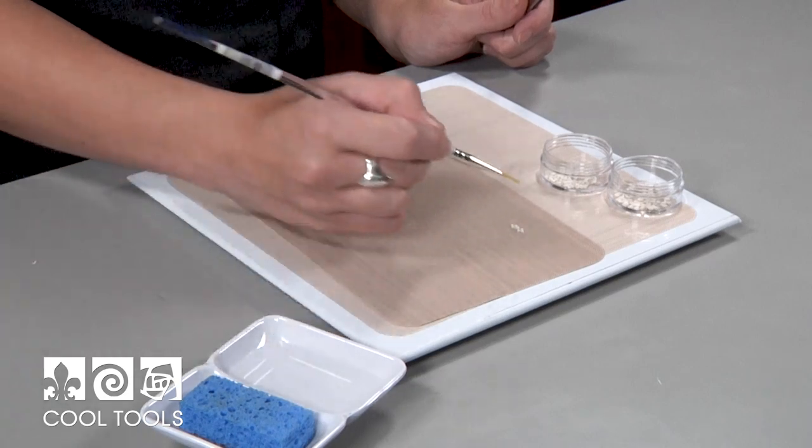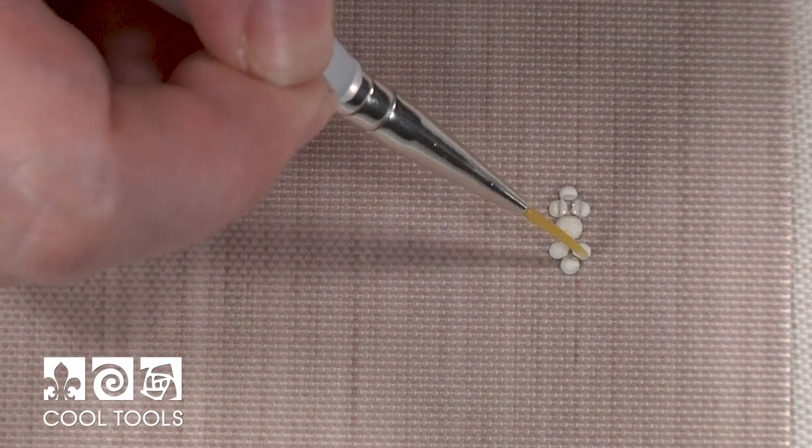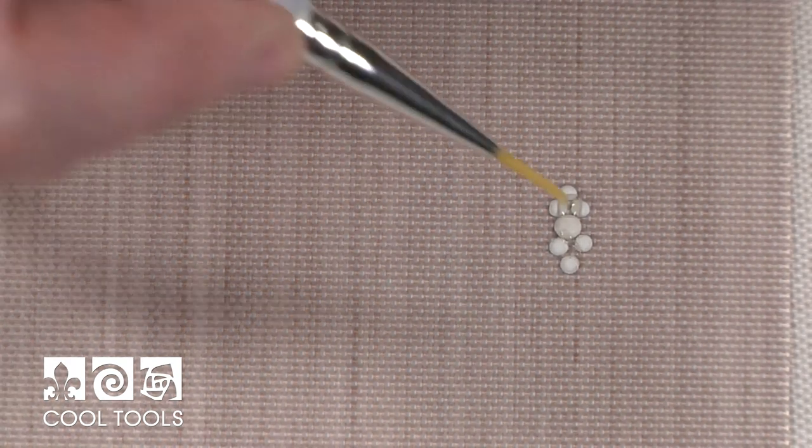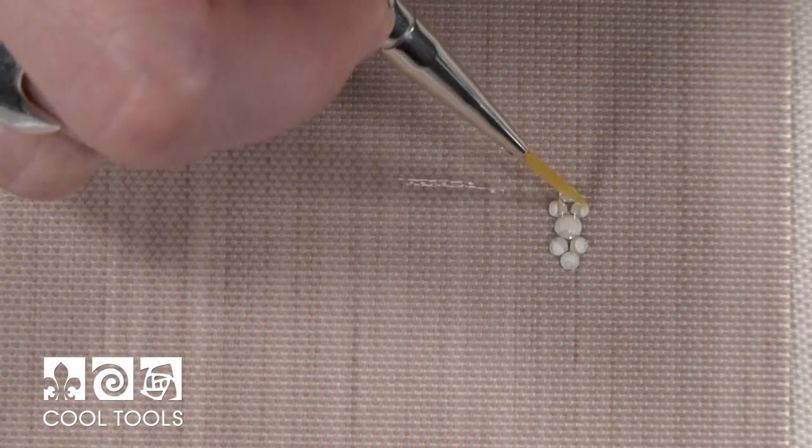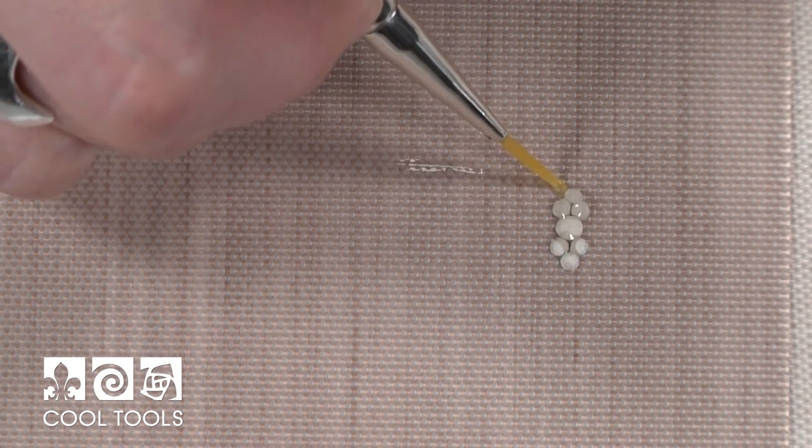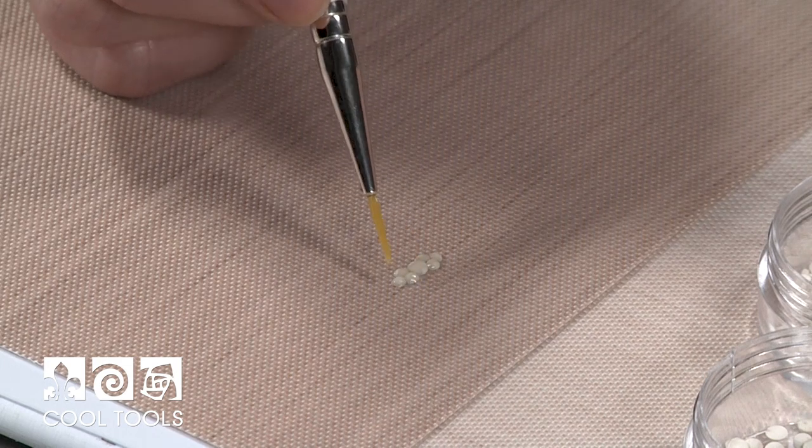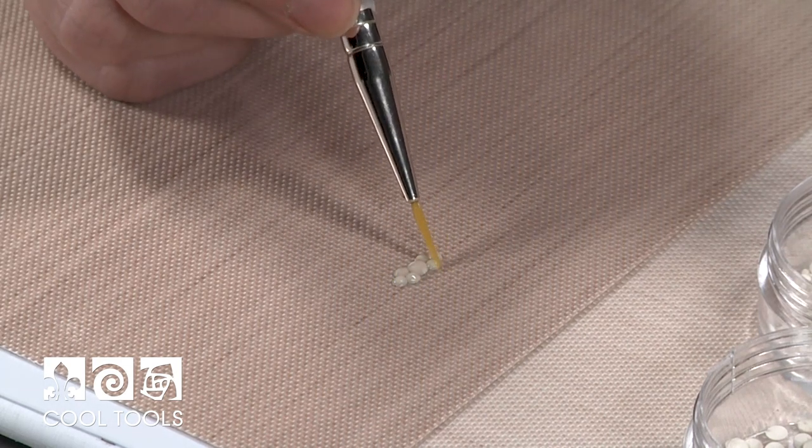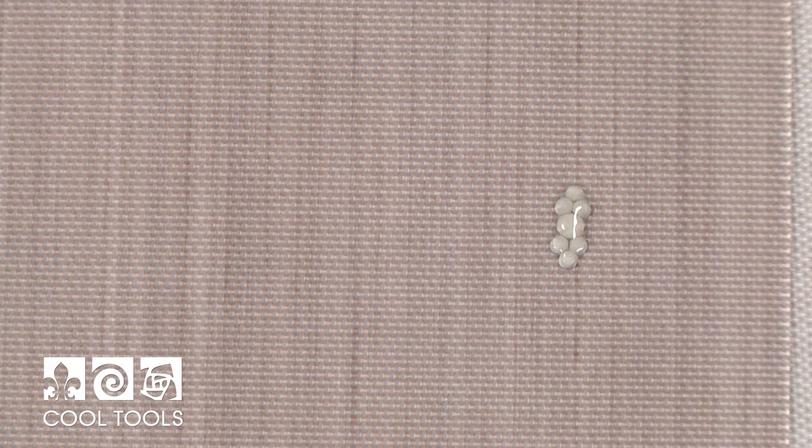So kind of generally position where things are going to be, but you might move them when you're adding the water and you'll have to scoot them closer once you do anyways. So some water. And you want to very thoroughly wet these because you want it to really soak in and make nice strong bonds. So they'll end up kind of looking like they're sitting in a pool by the time I'm done. I flipped one. Just going to flip them back and nudge them in. So I really am dampening the whole form and kind of scooting things close because the more area that's touching, the stronger the connections between the shapes will be.